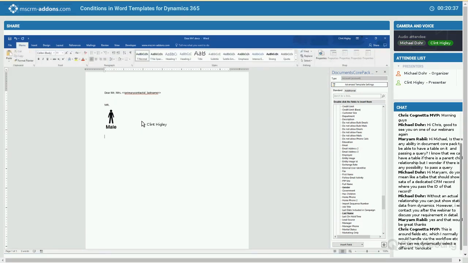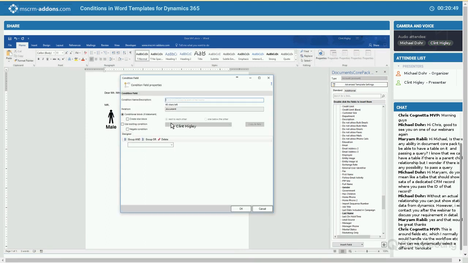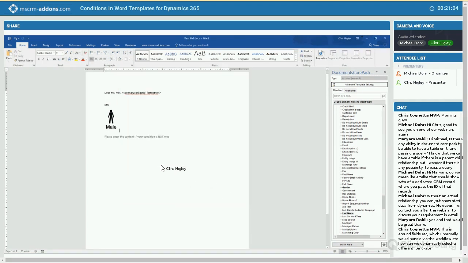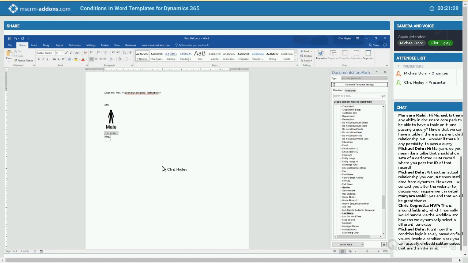So let's also do this for a, let's put it right here, right next to it. So a negative condition here. Again, computed items, condition field. I'll use an existing condition, the gender. Now here I want to check if it's female, I could change this if I wanted, but here I'll just say negative condition. So if it's not male, I'm pretty sure it's female. So I'll go ahead and say OK. My information here, and then let's add another picture here.